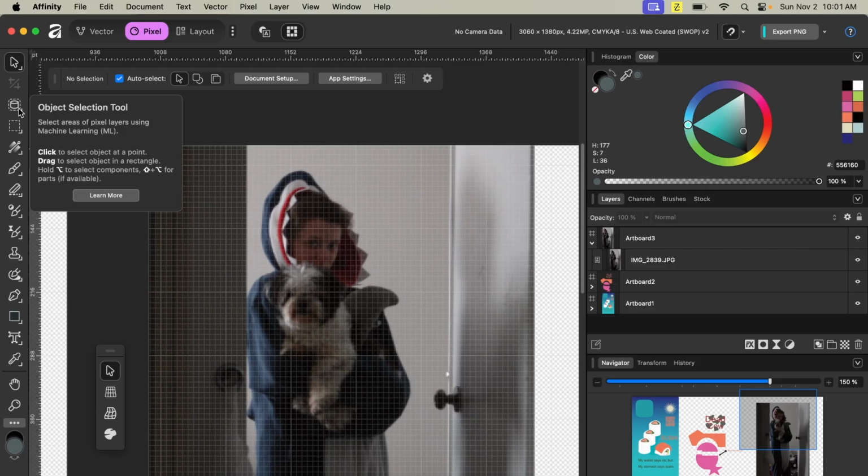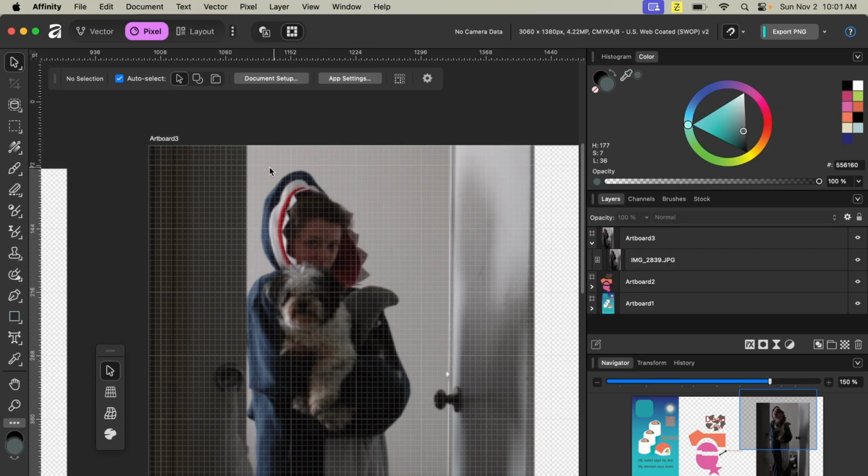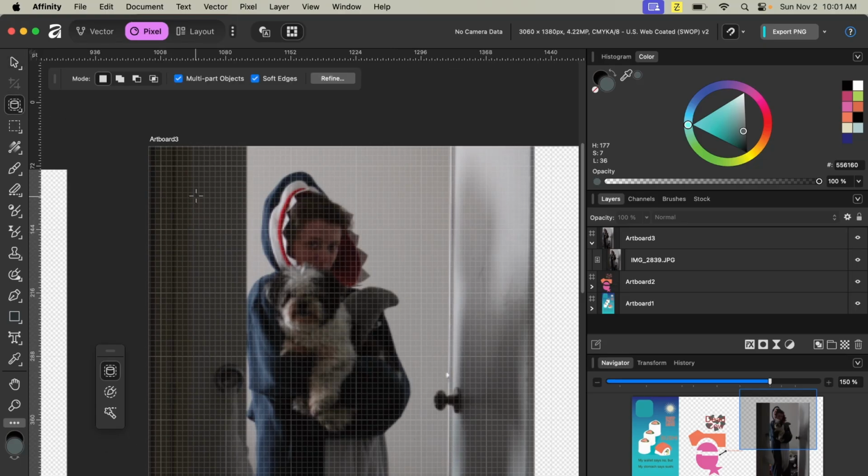This will select a big chunk of it, big for like removing the background, or selecting a small part.